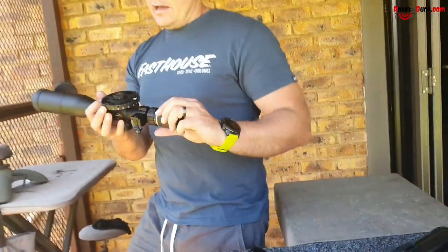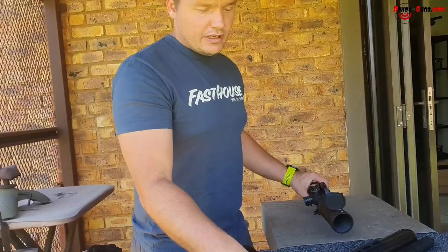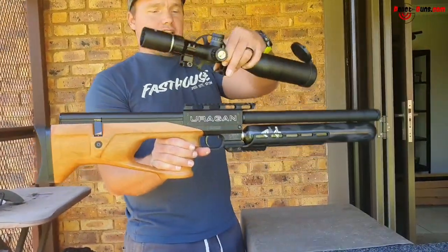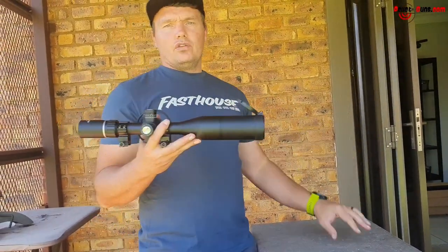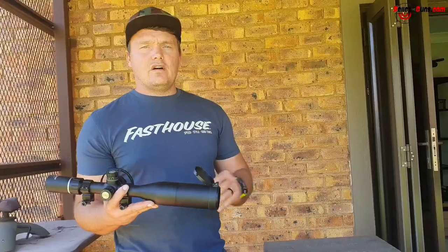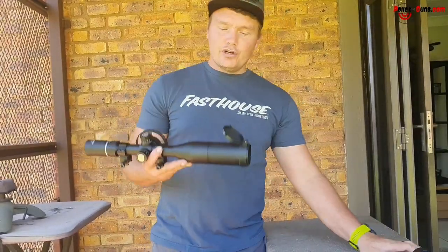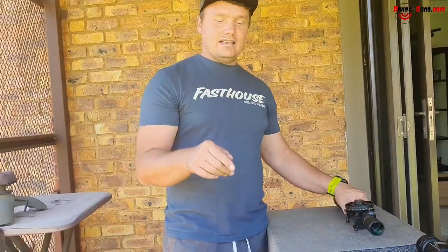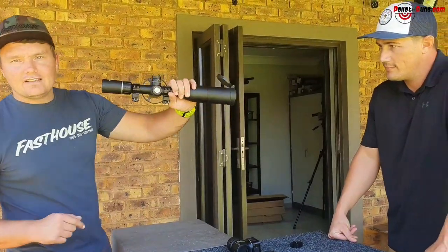We're going to do a five-shot grouping at 50 meters. We're going to quickly put this Valiant scope on the Eurogun Walnut — look, it's a pretty awesome looking air gun. This thing is going to look pretty cool. You can take off the sun shade in the front to make it a little shorter if you want, but today it's quite bright out there so we're going to put the sun shade on to help with the clarity of the GoPro looking through the camera. Enough talking — let's put this on. I'm keen to see how this thing is going to shoot. Let's see how it does downrange. We'll see you in just a bit.